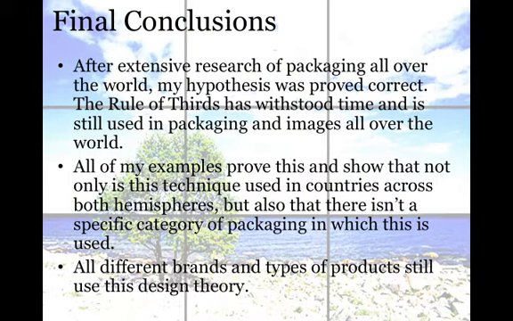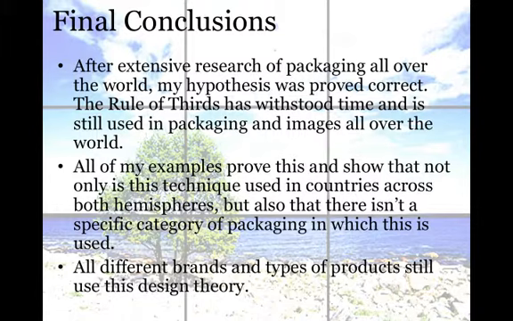So some final conclusions. After extensive research of packaging all over the world, my hypothesis was proved correct. The rule of thirds has withstood time and is still used in packaging and images all over the world. All of my examples prove this and show that not only is this technique used in countries across both hemispheres, but there is also not a specific category of packaging in which this is used. So it's not focused on cereals or breakfast foods or even certain types of boxes.